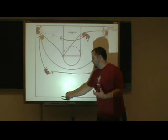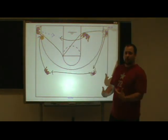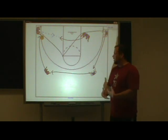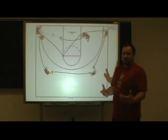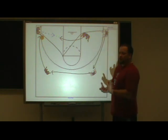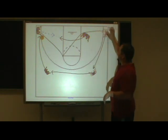So again, I can't stress it enough. The rules are important. Fill the ball, fill the open corner. It takes care of every single situation you're ever going to have. Even if players don't know the layer, fill the ball, fill the open corner is huge. So those are our two basic post feed actions.